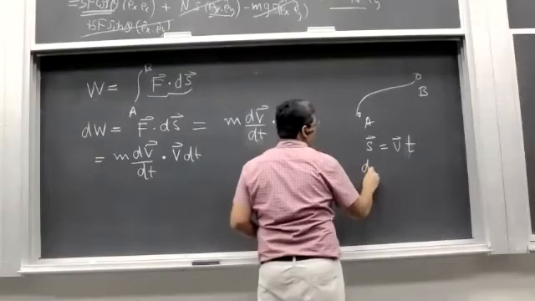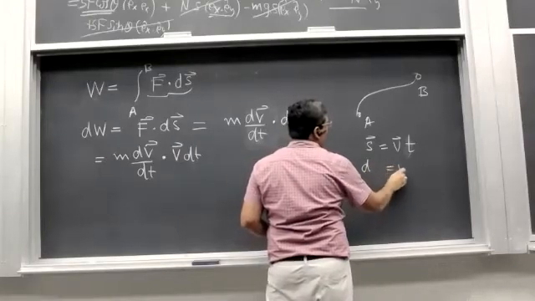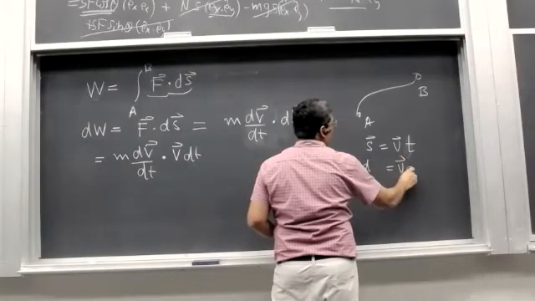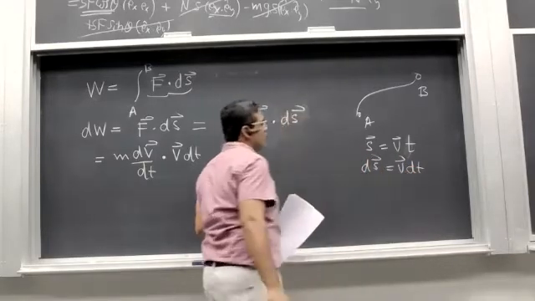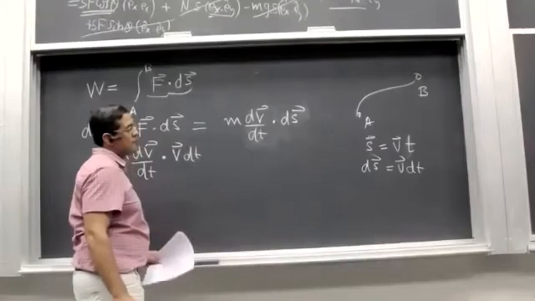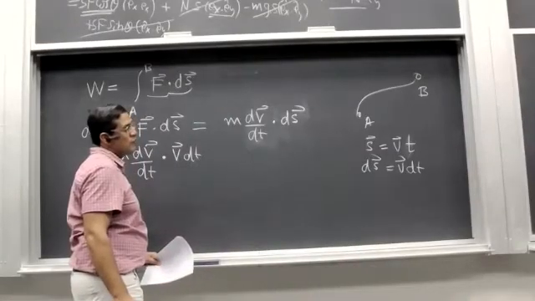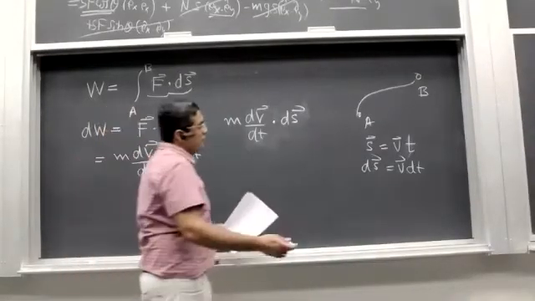Yes sir. So for a small, let's say that an object moves with velocity v for a very small amount of time, and I'm saying it covers a small distance ds.